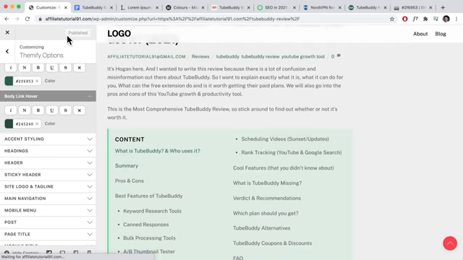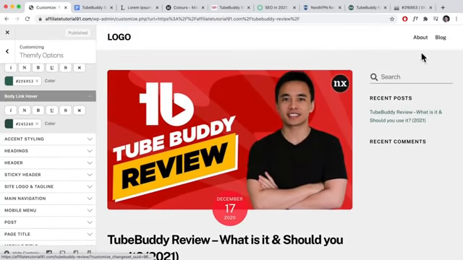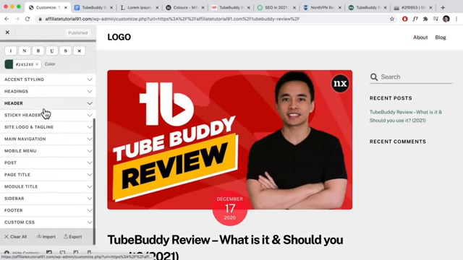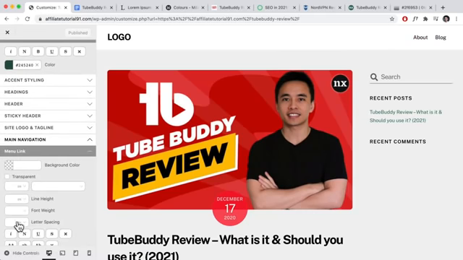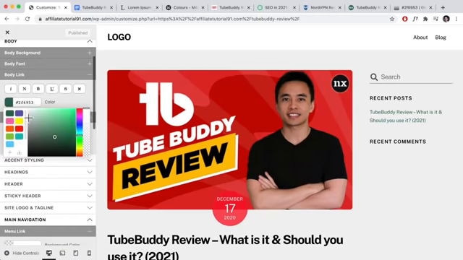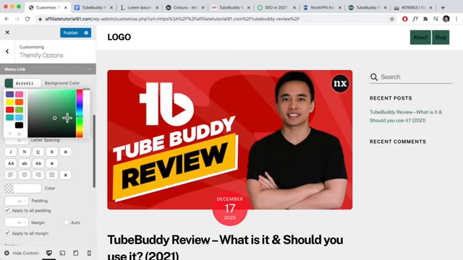Click on publish. And while I'm here, I'm actually going to change the color scheme for the entire website as well. So we're going to start from the top. Okay, so for the headings, let's click on, okay, so that is the main navigation. So over here, menu link. Okay, let's just select the green color. It didn't actually save yet because I need to exit out of it perhaps. So we're just going to copy that, paste that in.